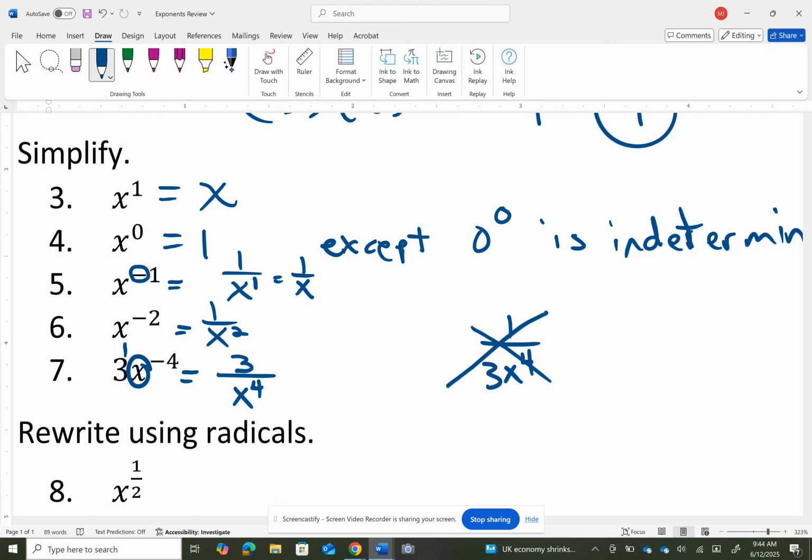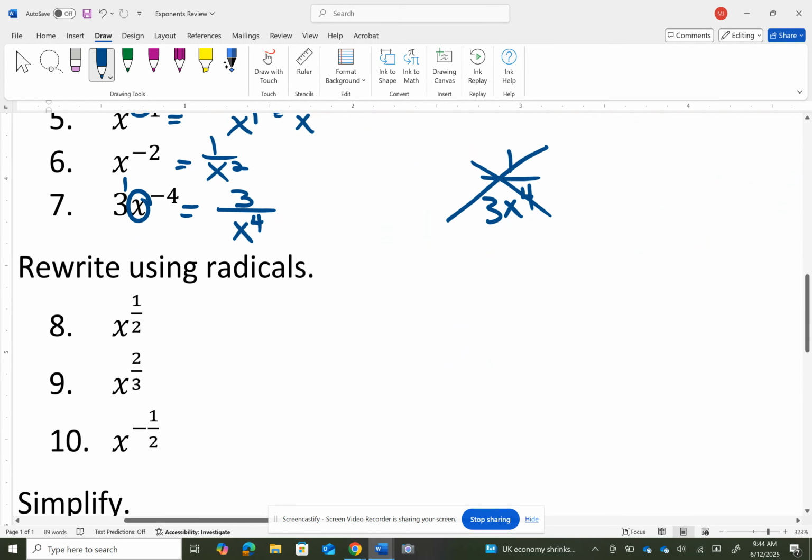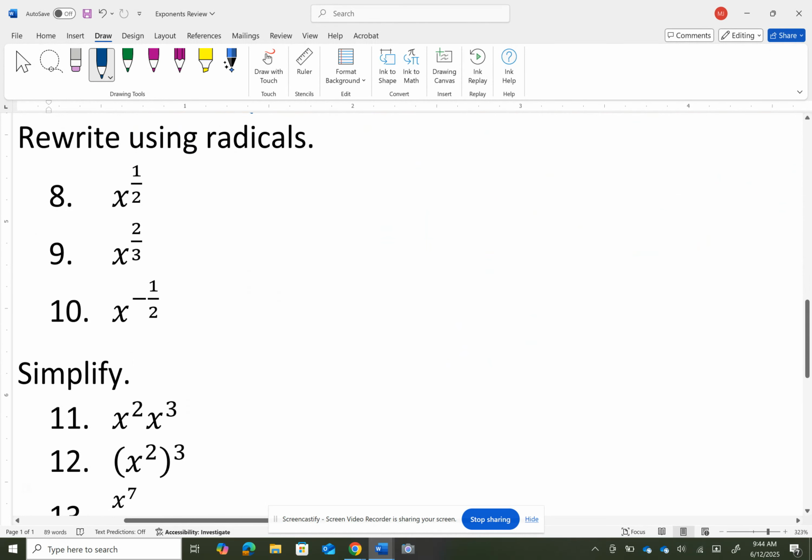Okay. The other type of exponent we need to talk about is fractional exponents. You got a glimpse of this when I was showing you why being good with your exponents is going to be so helpful. X raised to the 1/2 power is exactly the same as the square root of x. The denominator tells you what kind of index, what kind of root you're taking. And just because it's a square root, we don't really have to write it.